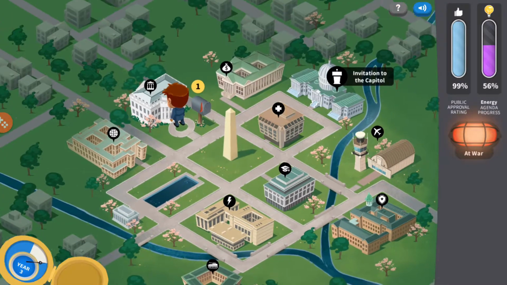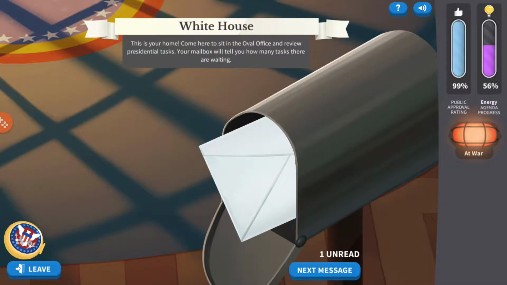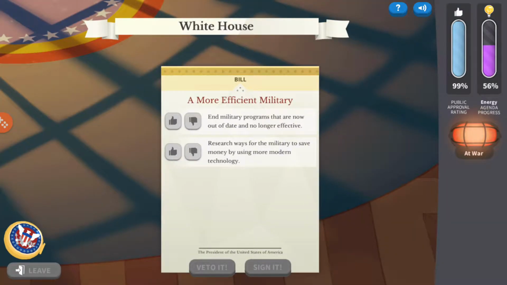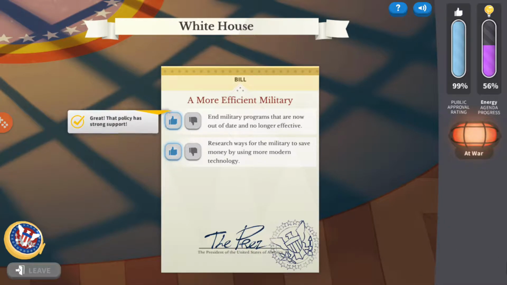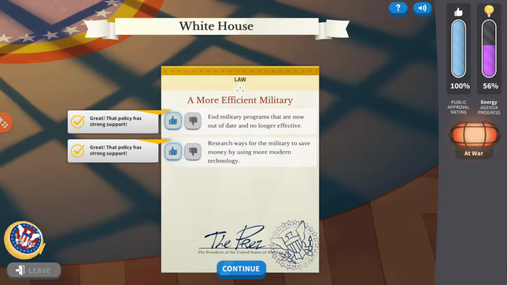Okay, we've just been invited to the capital again. More efficient military. Out of date and no longer effective. And it saves money. That's great. Oh, we have 100% on public approval rating. That's great.